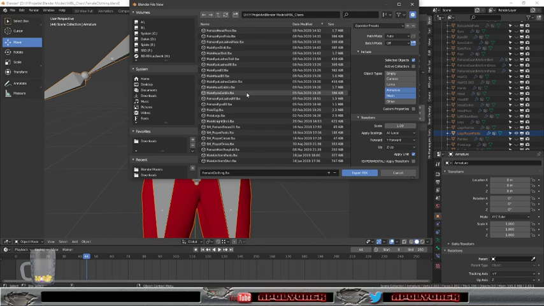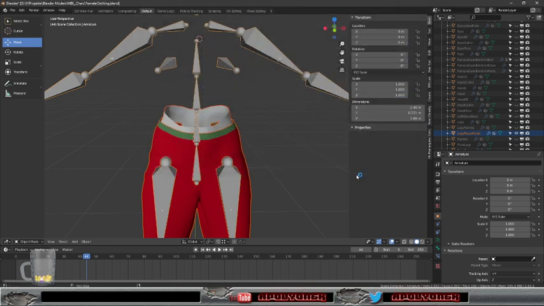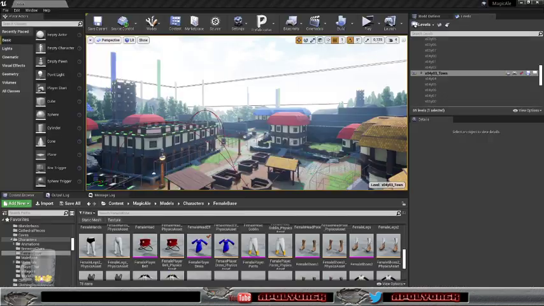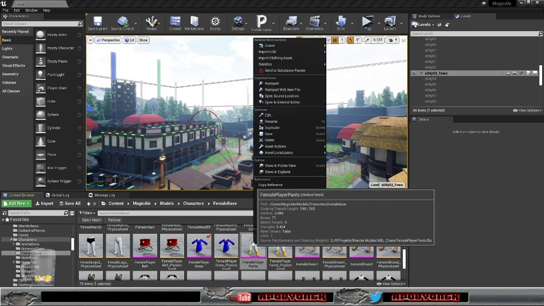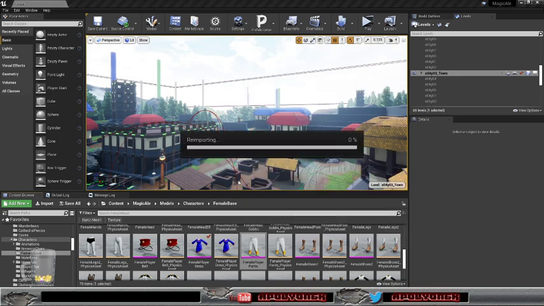I call it female player pants, probably. Let's see. Player belt. Let me set my name here. Yeah, there we go. So that I can re-import them in here.